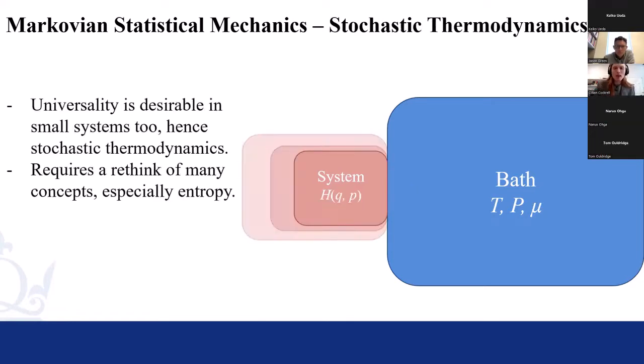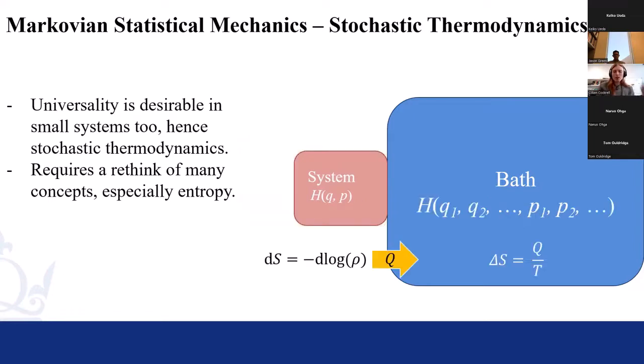this part of the universe that we're not interested in. And we all know how this works when we go to smaller and smaller systems, which are not so close to equilibrium. We have to redefine entropy in some way. We have to rethink what we mean by it. But we, in some sense, have to rethink baths as well. If we want to represent baths by their microscopic degrees of freedom, we need to make sure that they are very large, they have very many of them, and that they relax very quickly so that we can recover our Clausius expression for the entropy.